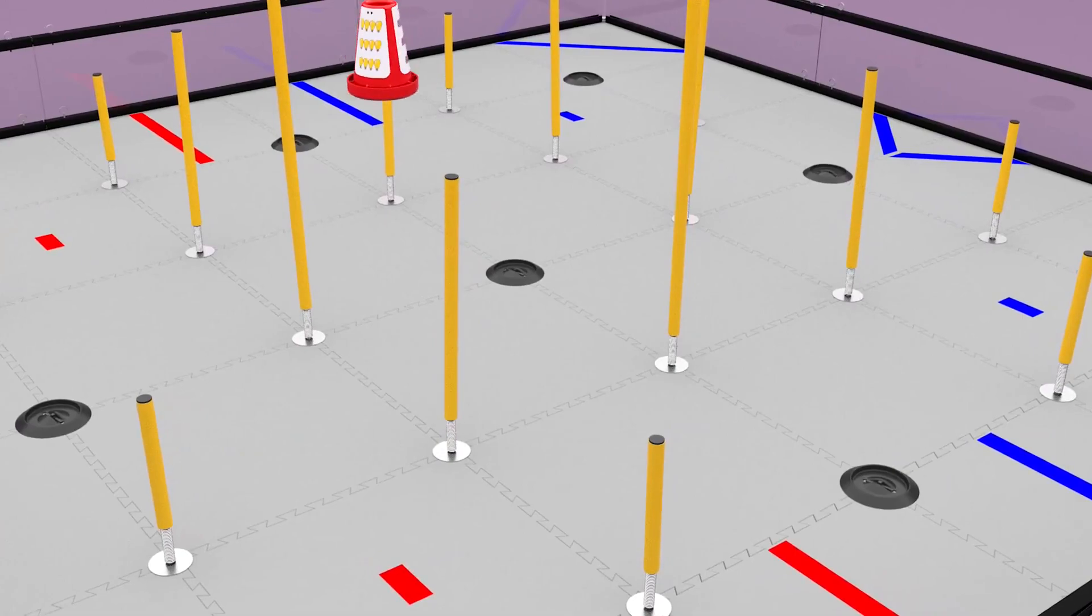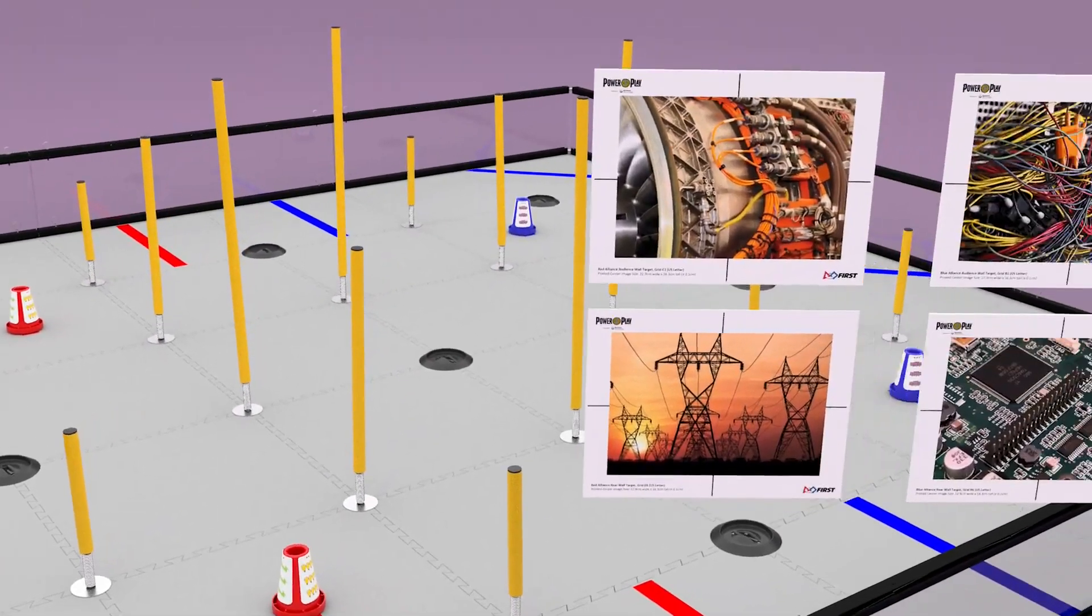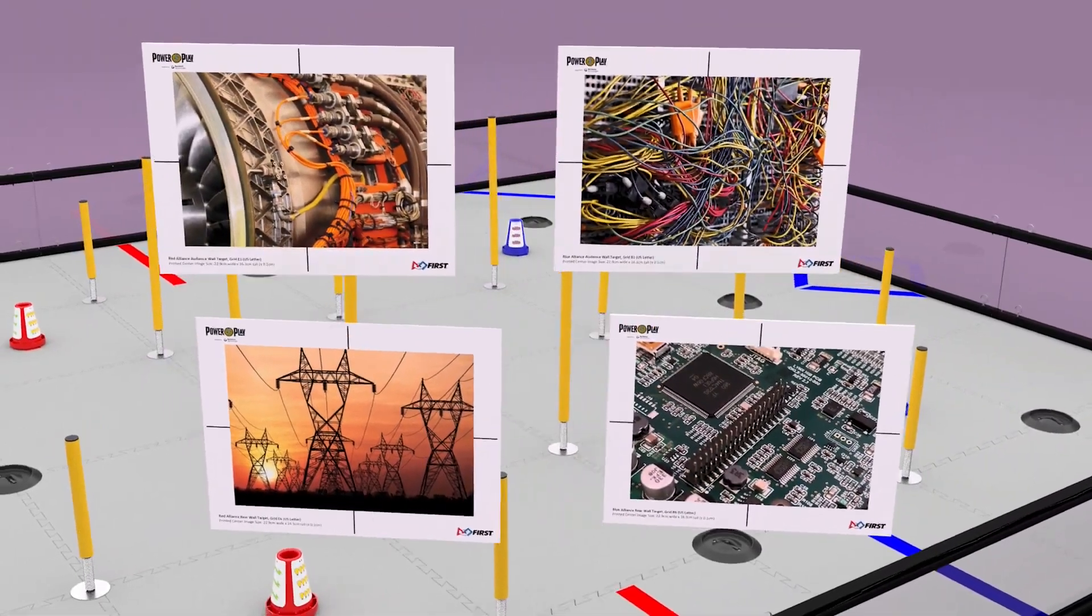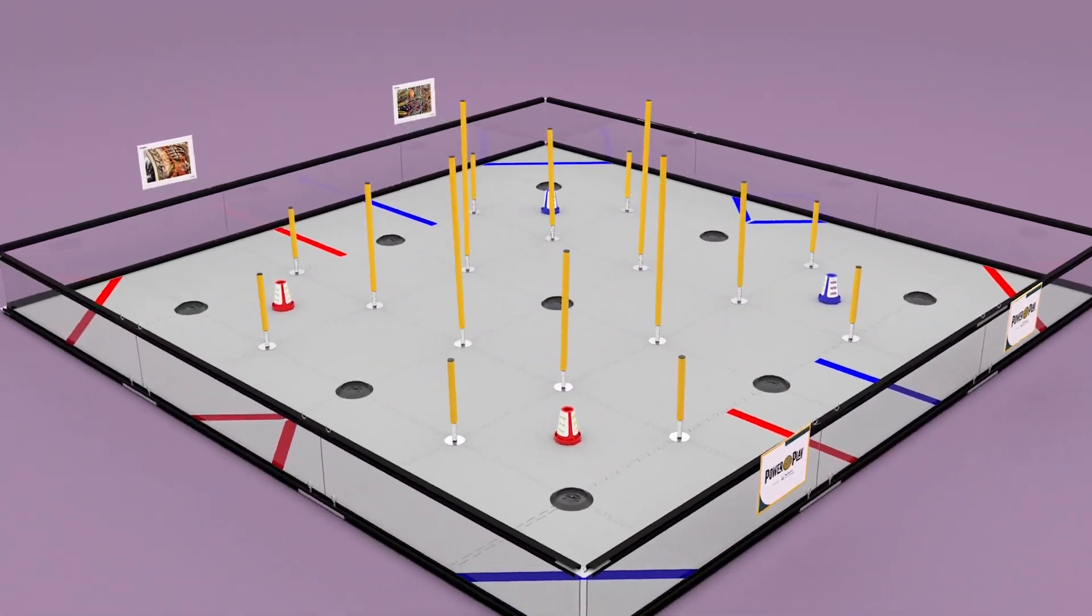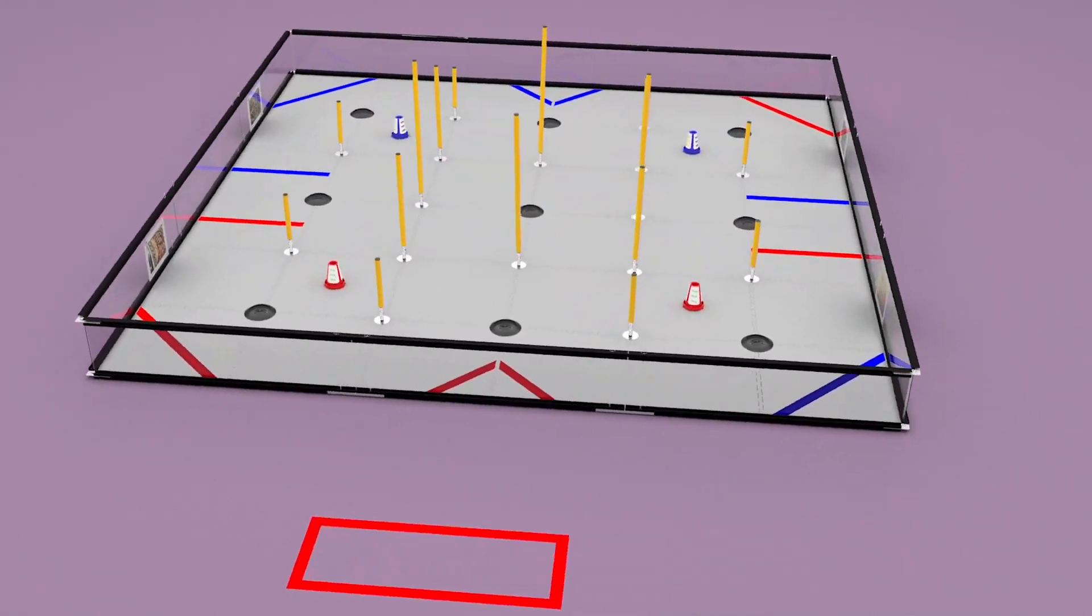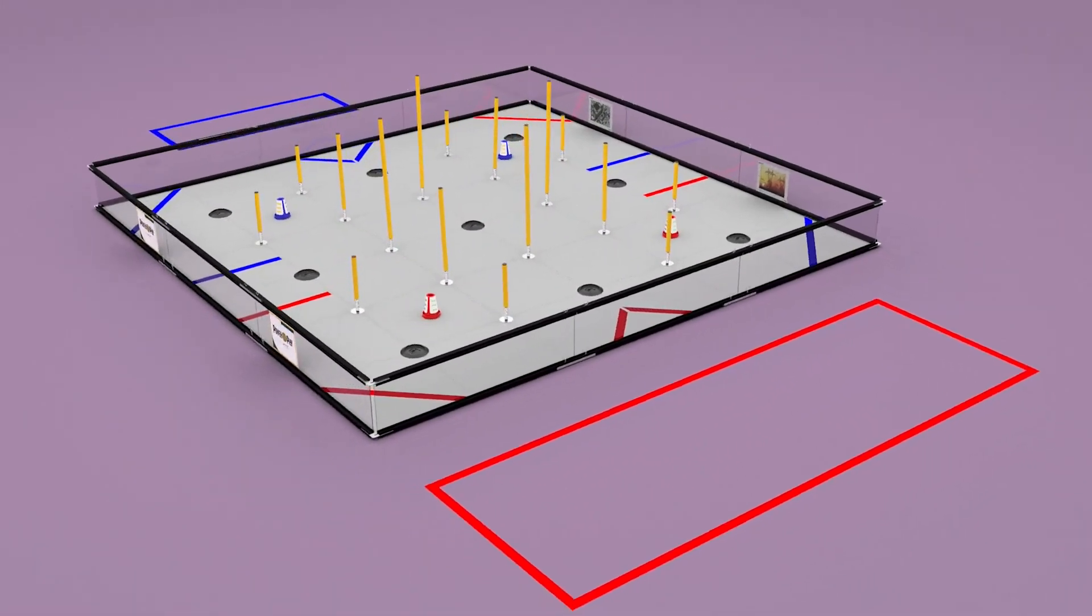In the front and back of the field are taped stripes to help robots find cone stacks. There are 4 signals placed on the field. 4 unique navigation images are positioned on the field walls, and outside of the field are the red and blue alliance stations.